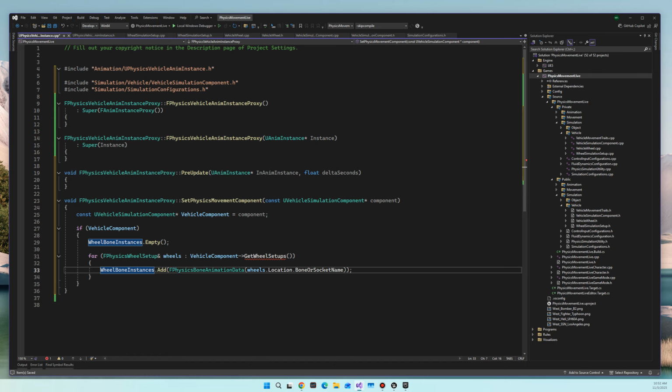That way we have a constant set of bone setups that we need for each wheel, and then when we go ahead in the tick, we'll add it into the right position of the array. Again, this is where it gets a little bit interesting because we've got to maintain a lot of these indexes. We don't want arrays to get smaller and larger. We need it to stay a constant size.